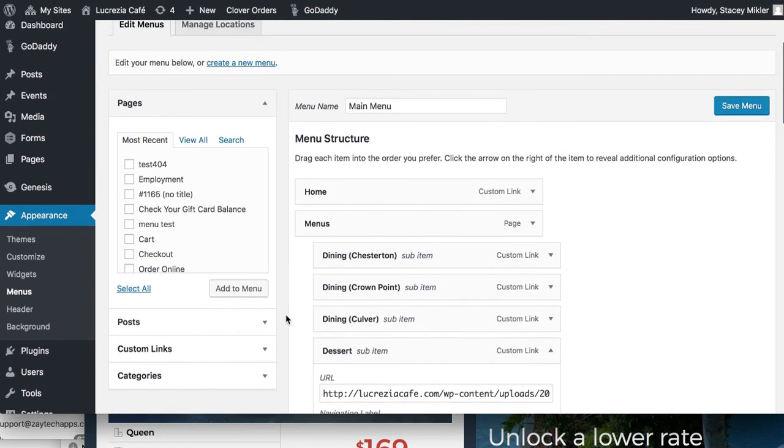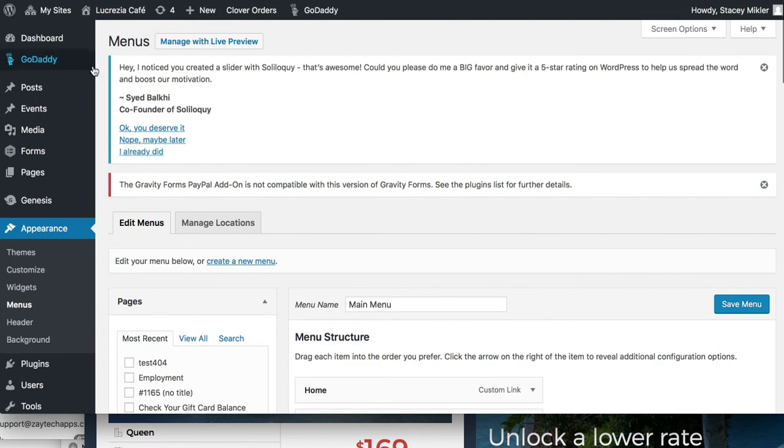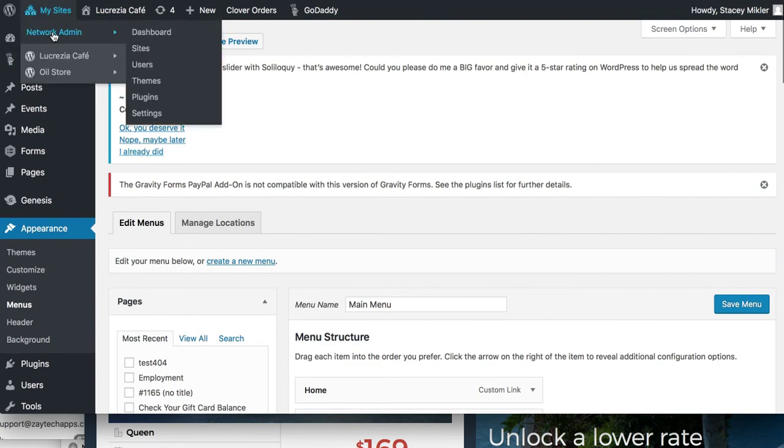Okay, again, basically your focus once you log in, just to recap, will be My Sites, Network Admin, Sites, and then from there. Also go to users and just see if there are any unwanted users still lying around there. You can free those up and just delete them. But for now, I didn't change anything, but feel free to check those out, okay? Again, My Sites, Network Admin, and Sites.